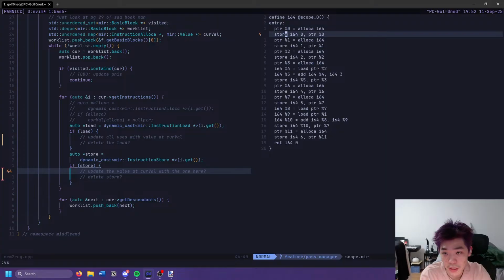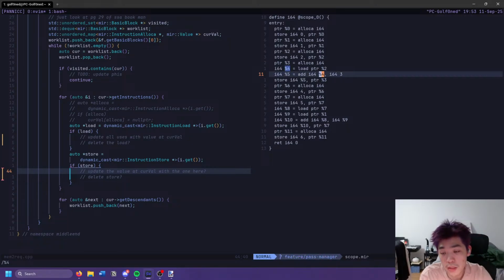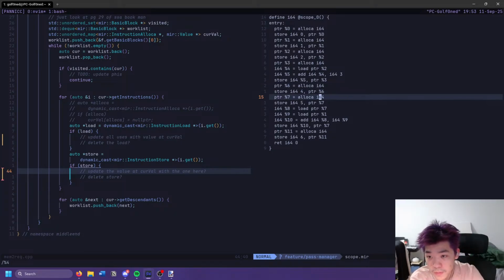So as an example, if we go to this load here, this load goes into register %4. And this is just used once. So I don't think that would be that much of a problem. And it would be the same for all of these other loads as well. These two are only used in here.